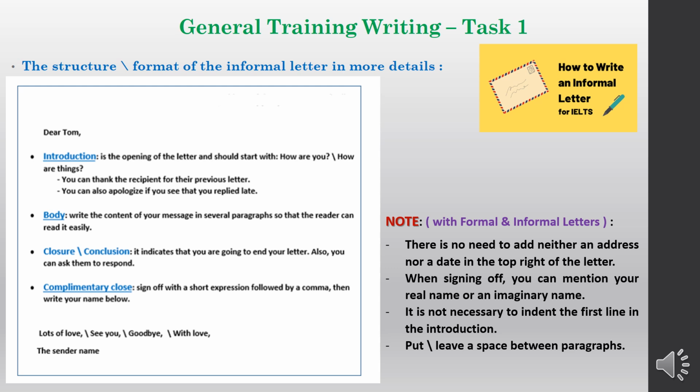And here we have some notes to consider with formal and informal letters. Number 1, there is no need to add neither an address nor a date in the top right of the letter. Number 2, when signing off, you can mention your real name or an imaginary name. Number 3, it is not necessary to indent the first line in the introduction. Number 4, put or leave a space between paragraphs.